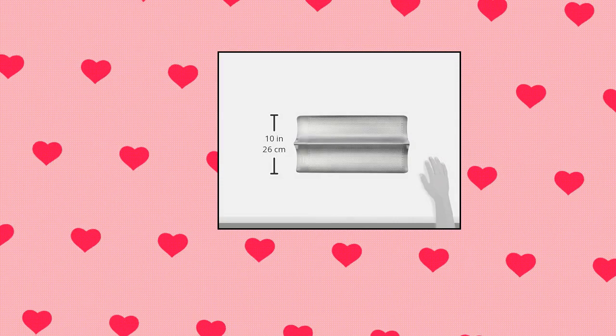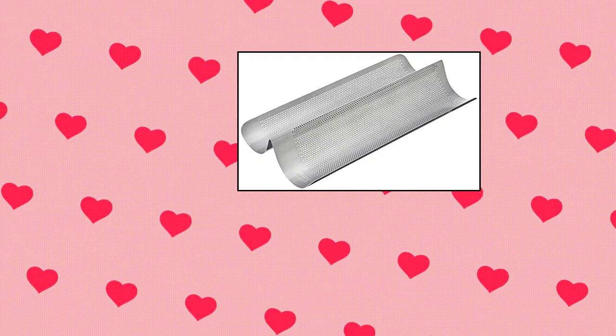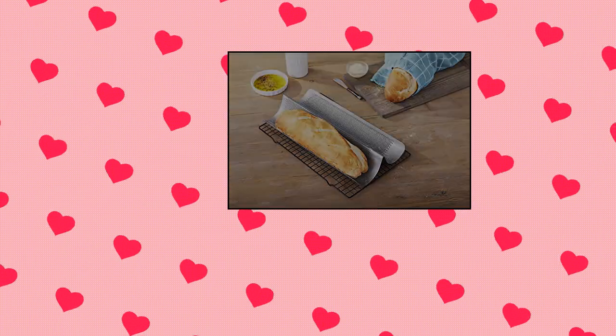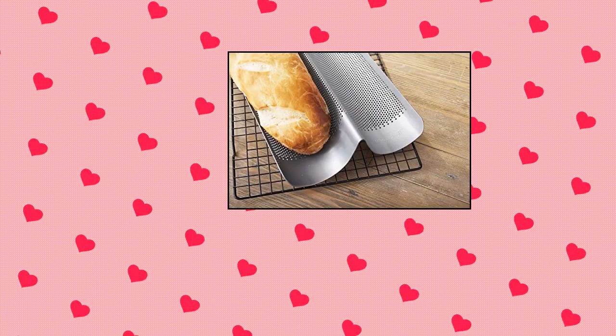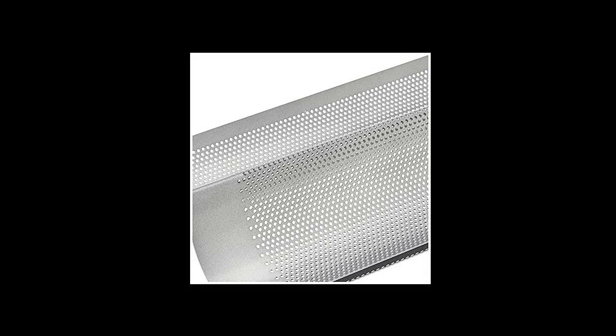Chicago Metallic Commercial 2 — Non-Crisp Golden Brown Bread Every Time. The Chicago Metallic Perforated Baguette Pan bakes 2 loaves at a time. The air circulates freely around dough creating a crisp, golden brown crust. Superior heat conduction and even baking — this pan is made from heavyweight aluminized steel. It features a diamond quality non-stick dual coating.